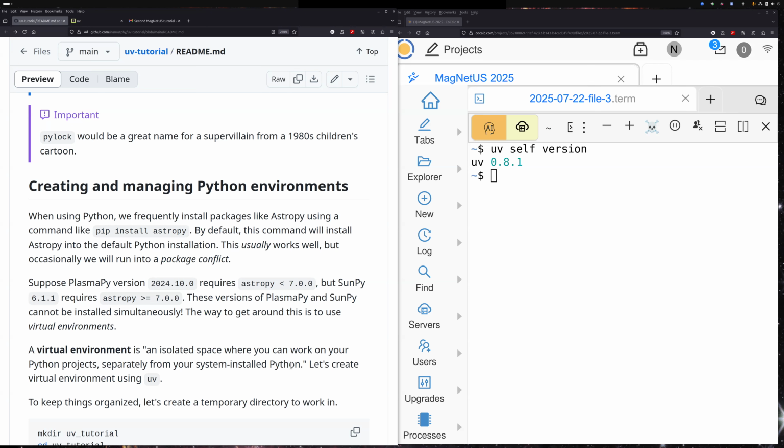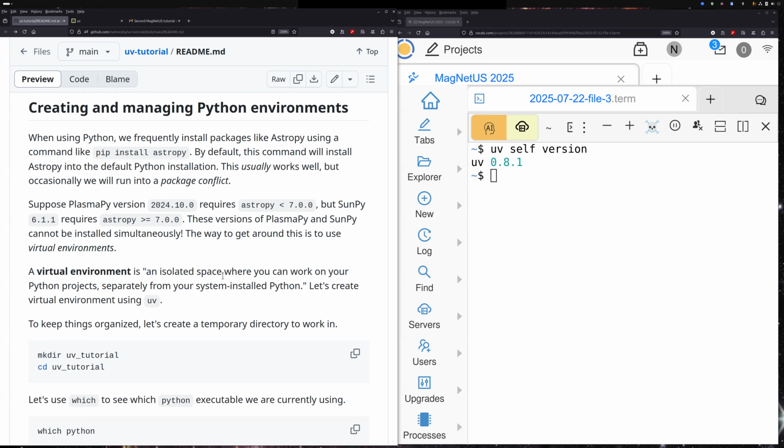So if we want to install AstroPy, SunPy, PlasmaPy, NumPy, PyTest, we can create our own environment to do that that's separate from the system Python. And this can be incredibly helpful, especially when you've been using a Python environment for a while, or if you have different projects. So now we can go on to the interactive version of the tutorial.